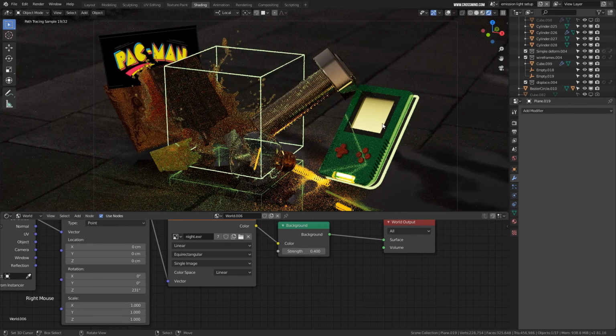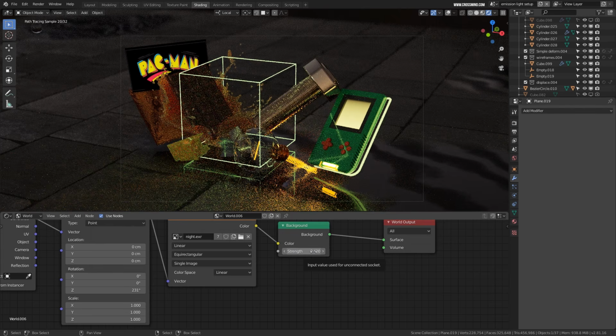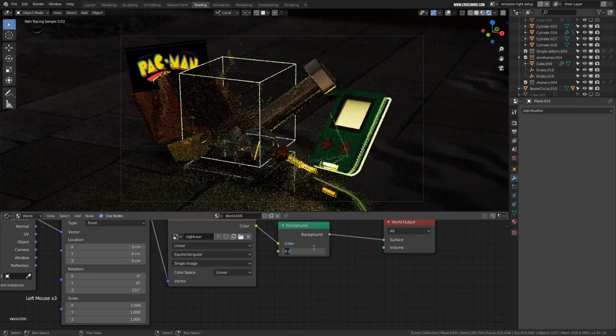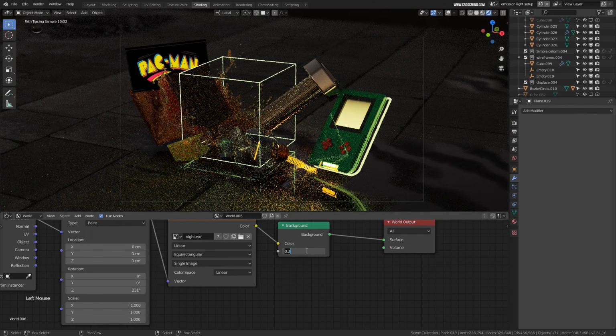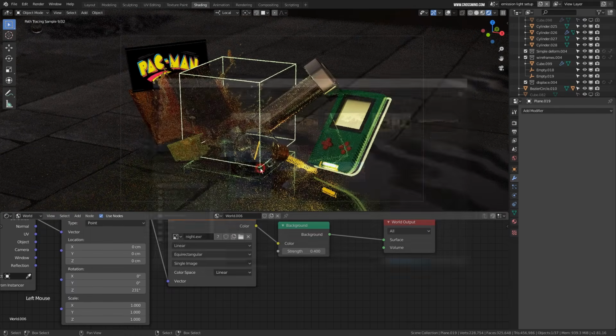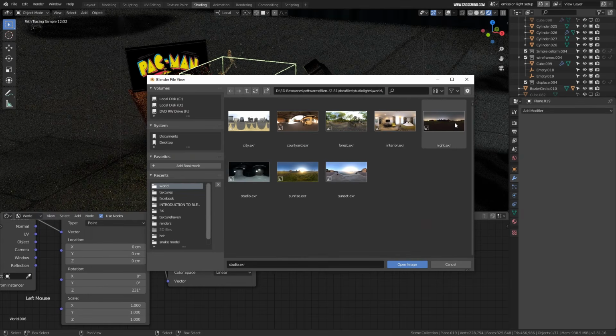Now I can decrease this to maybe 0.3, okay, I can leave it at 0.4 actually. Or you can choose a studio light setup if you want. It's totally your call.